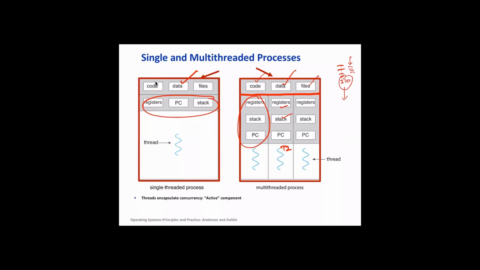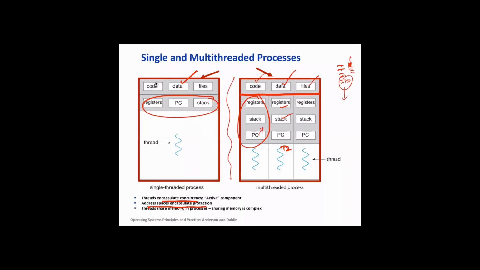So a thread encapsulates concurrency. One thread is blocked, the other thread will continue to execute. We call this concurrent execution. We don't call it parallel execution. And a thread is an active component. Of course, the address space encapsulates protection, because each program counter is restricted to access only certain memory locations corresponding to the address space. Now this is the address space, and part of this, of course, is the OS. Right now, we are not assuming that part of this address space is the OS.